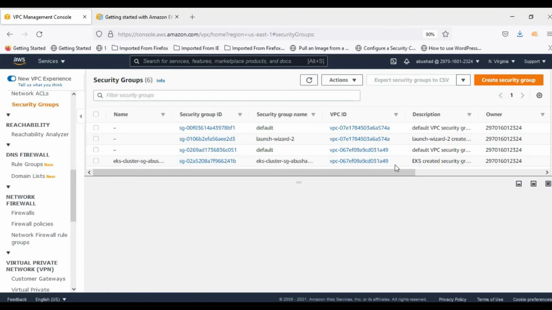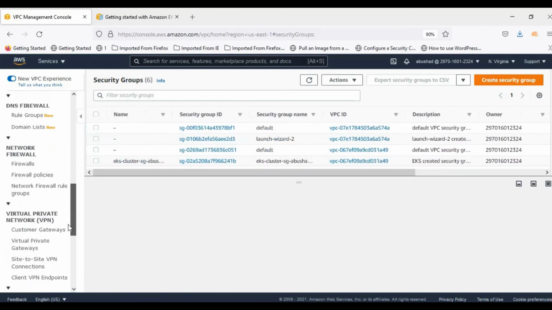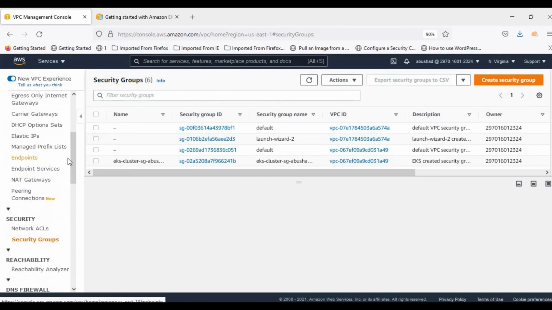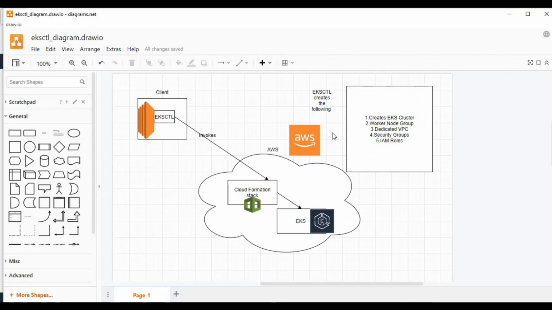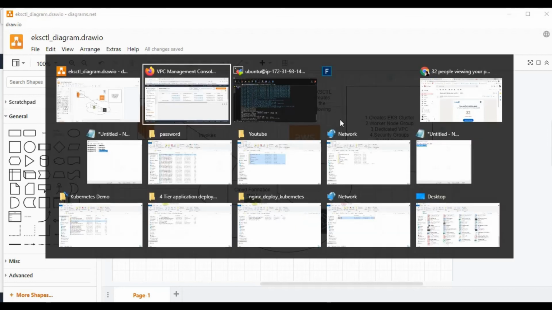You can see security groups are also created. Let's go to the diagram and see: IAM roles, the dedicated VPC, the security group, the node group, the EKS cluster. Yeah, we have seen it all.